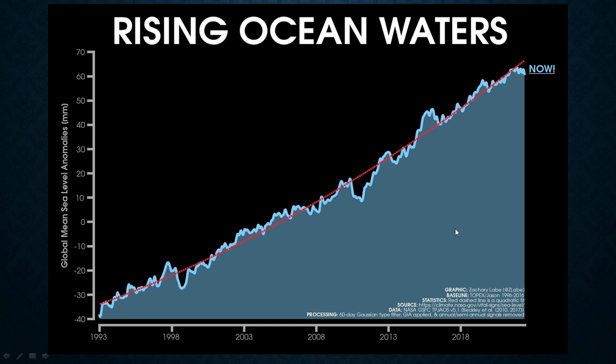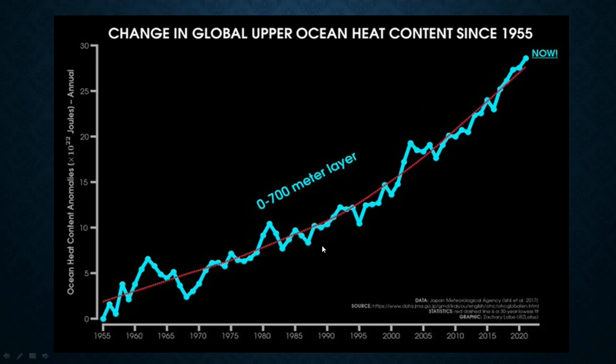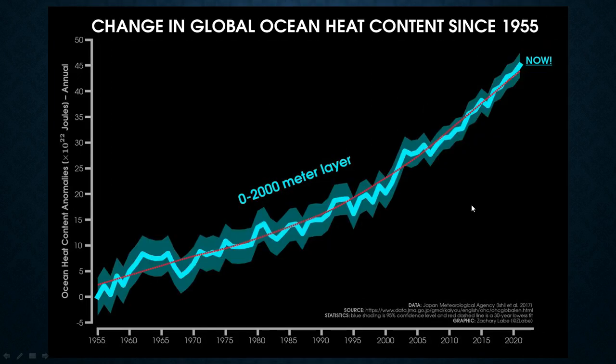Now I want to point out something to you down here at the bottom. The red dashed line is a quadratic fit. In other words, this is a polynomial of degree 2. Think of y equals x squared. All right, keep that in mind. It's a quadratic fit. These might also be quadratic fits as well.